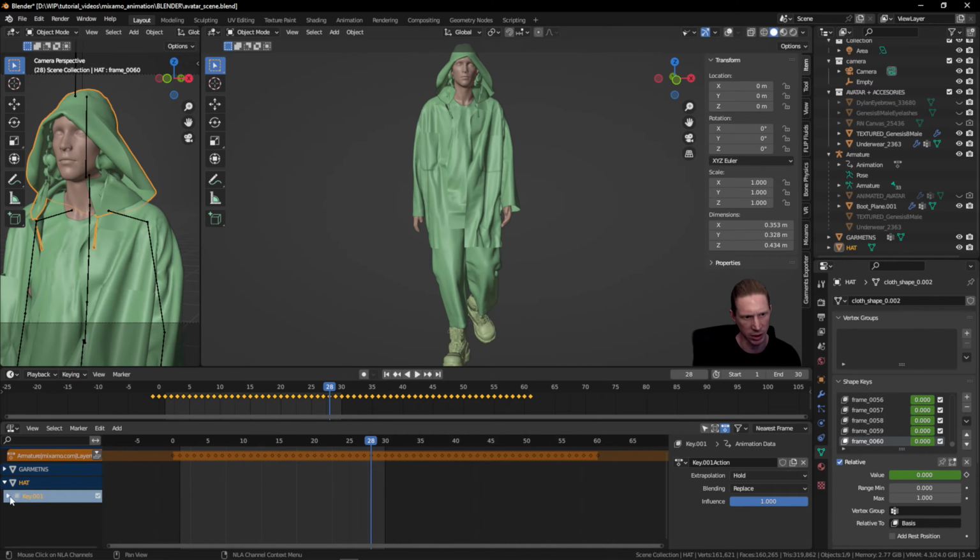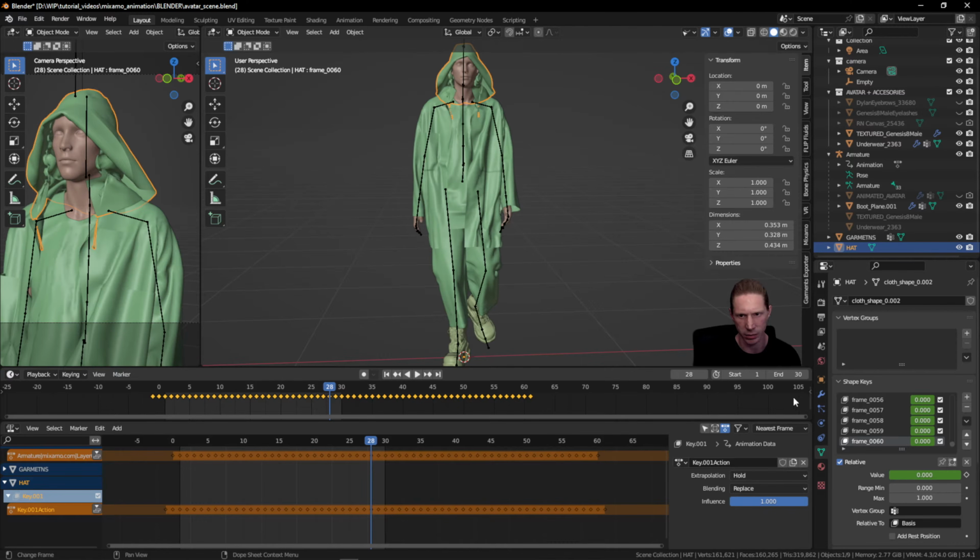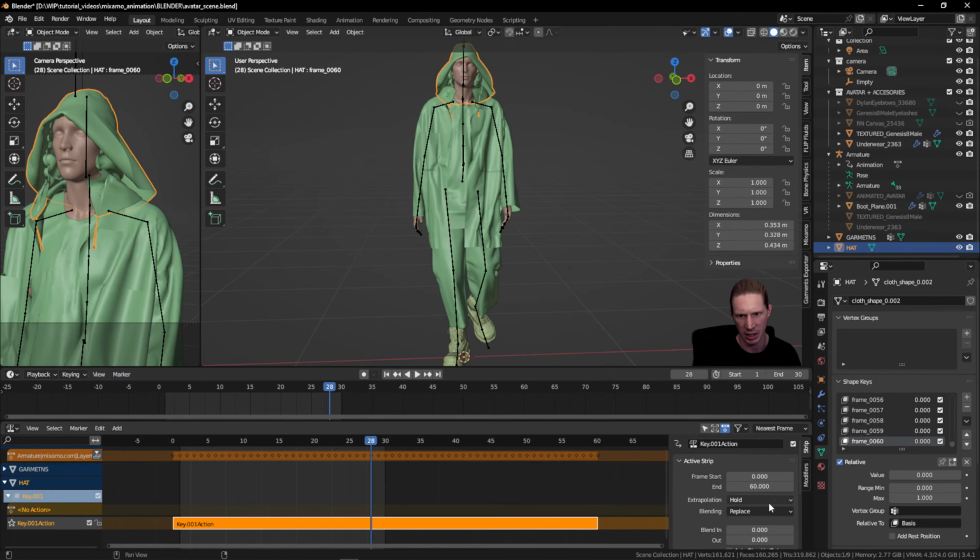So again, look at this key under the hat in the NLA editor. Drop this down and then look at this strip that we've got here. So I'm going to select the hat, and I have one keyframe extra in the beginning, so I'm going to delete that, and one keyframe extra at the end, so I'm going to delete that. I'm going to choose this key action, and I'm going to push action down to turn this into a strip. And again, in extrapolation mode, I'm going to turn this to nothing.